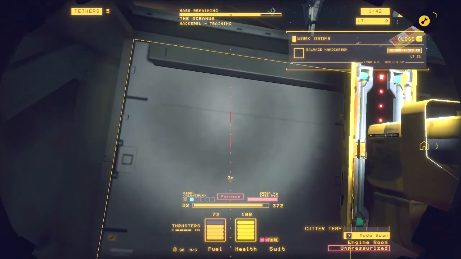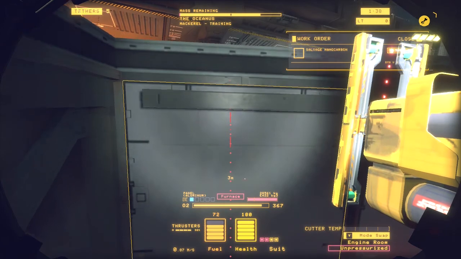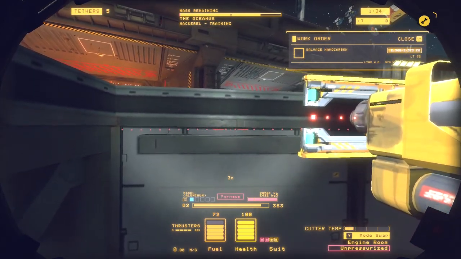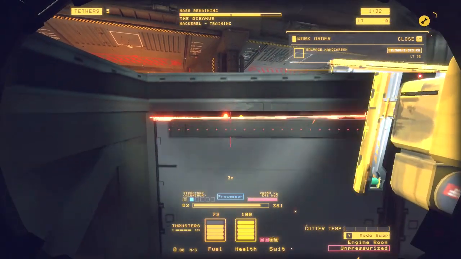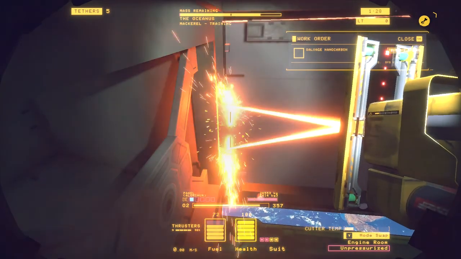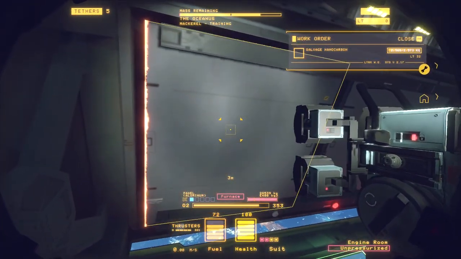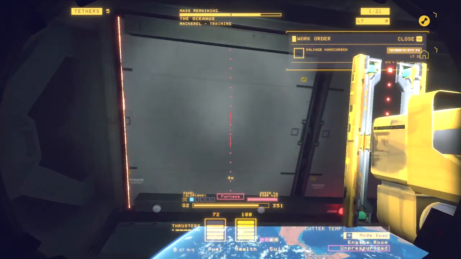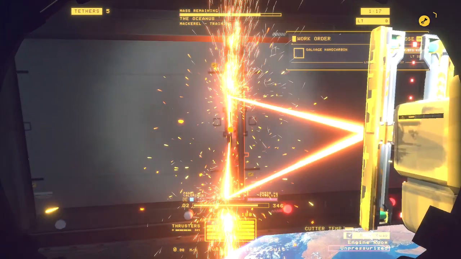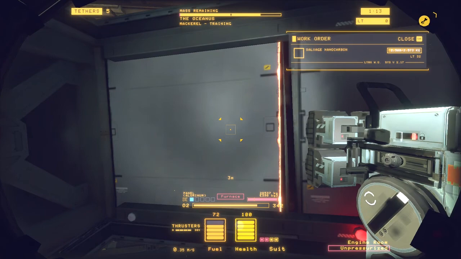So I don't see any structural things holding it together. Let's go ahead and cut it like that. Do another one here. And we should be separated. We are not. Didn't I do this side? Now we're separated, I think. Still no.